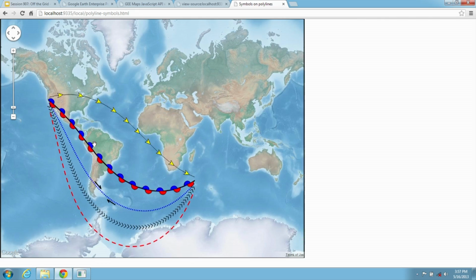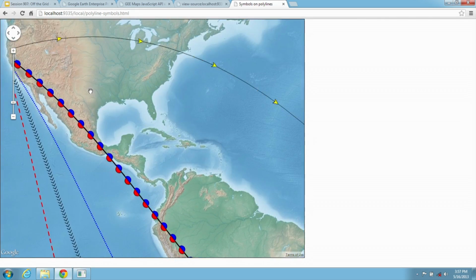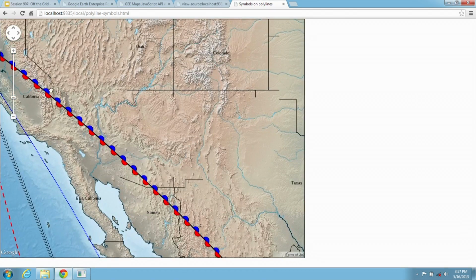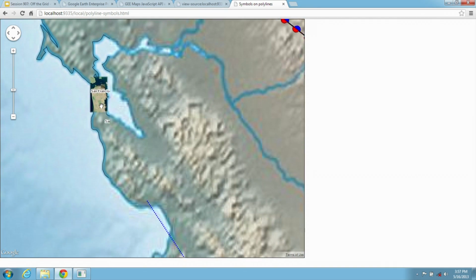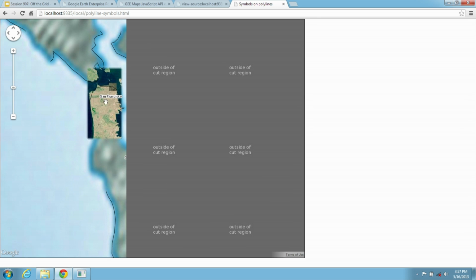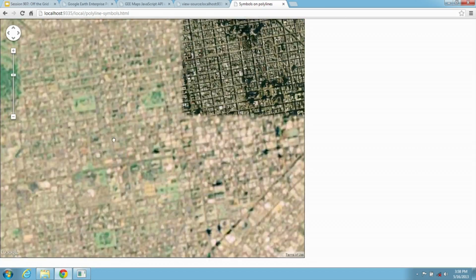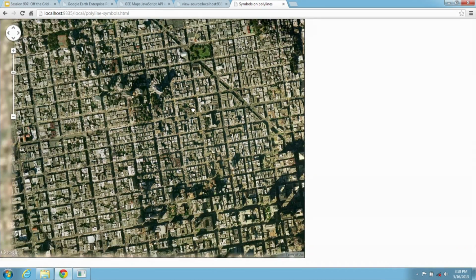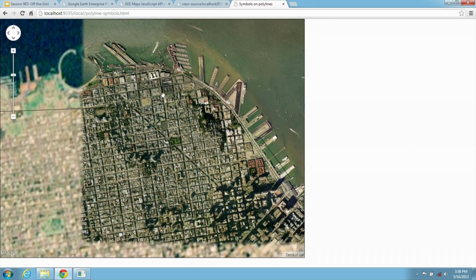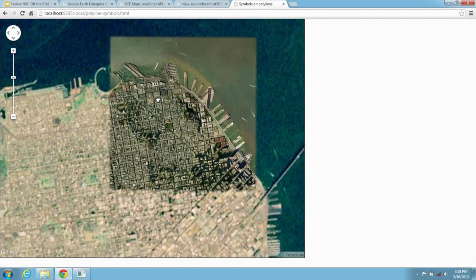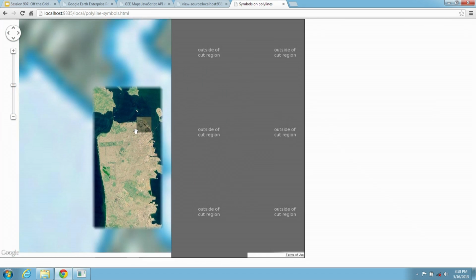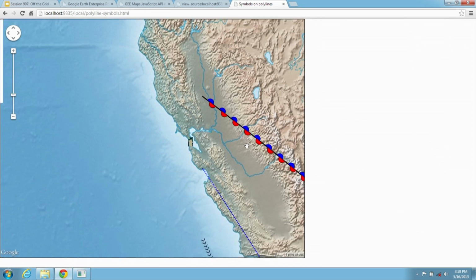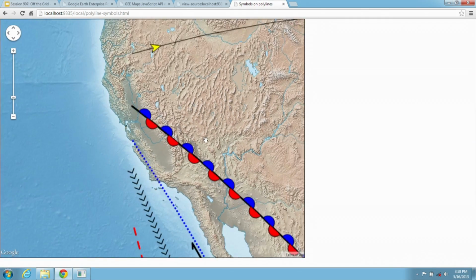But you'll note, this map is completely interactive. In other words, I interact with this map in the same way that I would any Google map. This was the area that I had cut in San Francisco. The area outside of it is, well, outside of my cut region, but I can zoom in to the highest resolution that was in my original base map. And I can zoom, pan, scale, all that good stuff. Again, this is running completely offline.